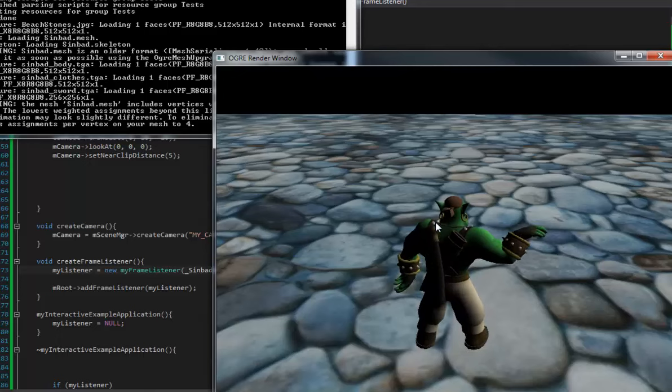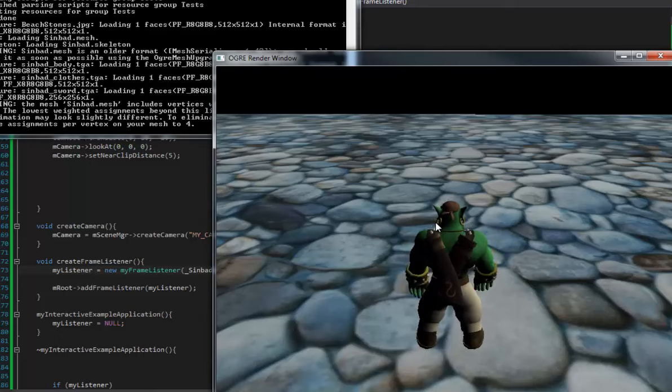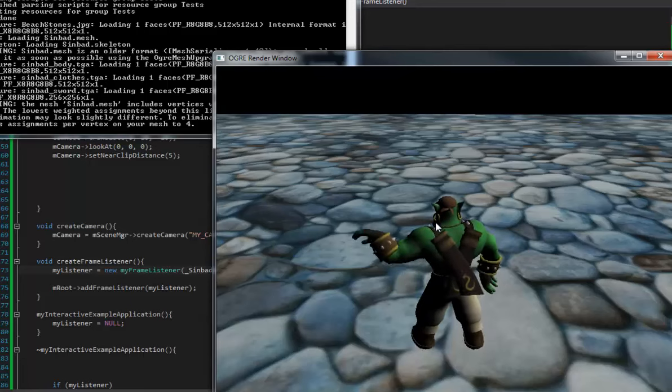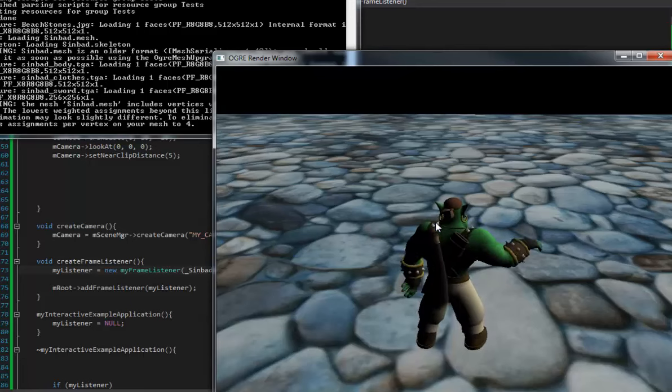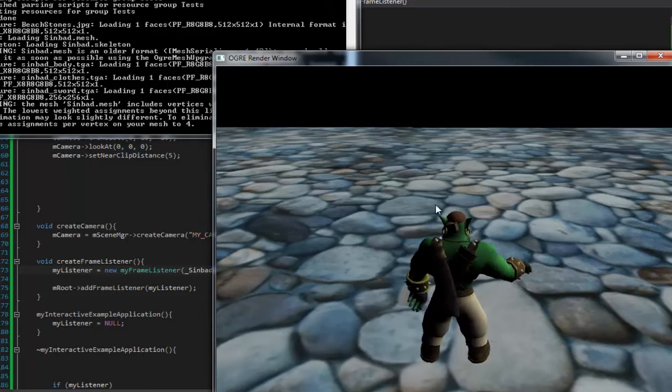In the constructor of my animation, I created the entity and set it up. Then in the frame started method, I established my animation to look at the time since last frame and then run the animation.